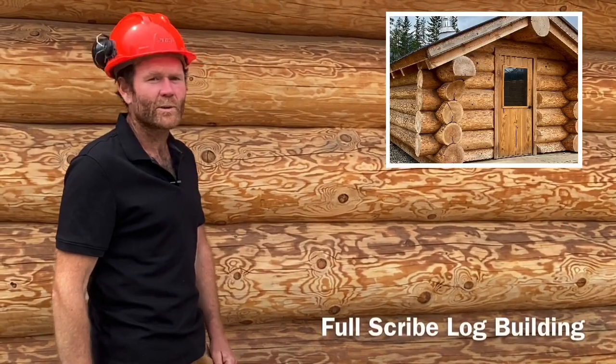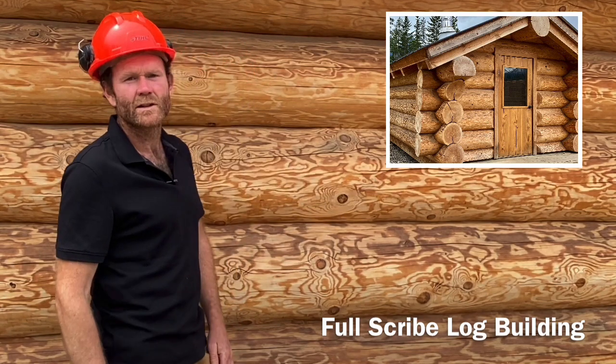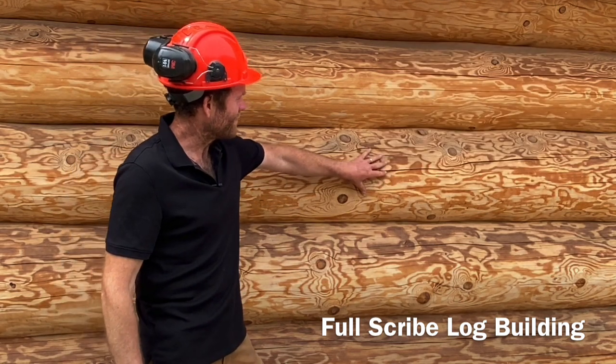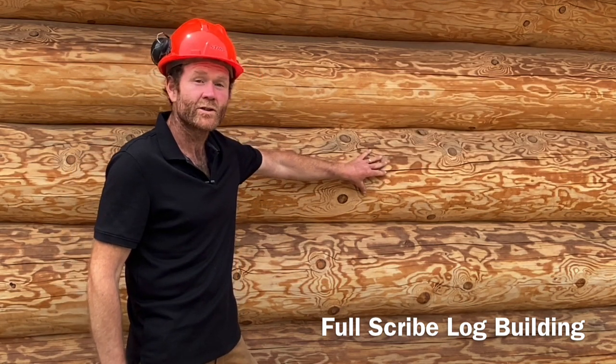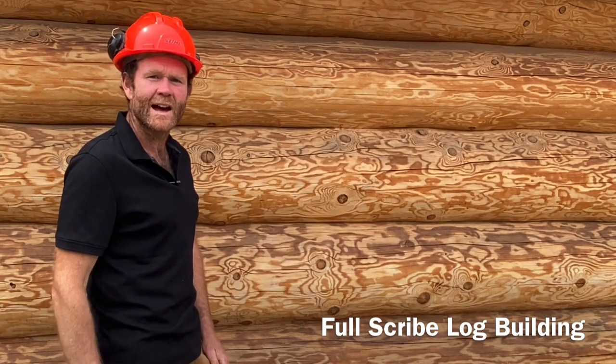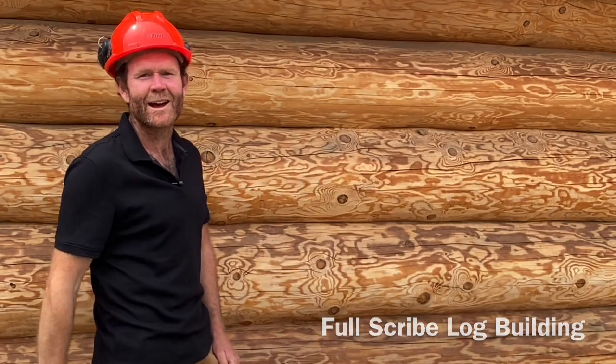This style of log building, where the logs are accurately fitted together along their length, is known as full-scribe log building. The underside of the above log is precisely and uniquely fitted to the log below. And the tool that makes the magic happen is the log scribes. Let's go check out how they work.